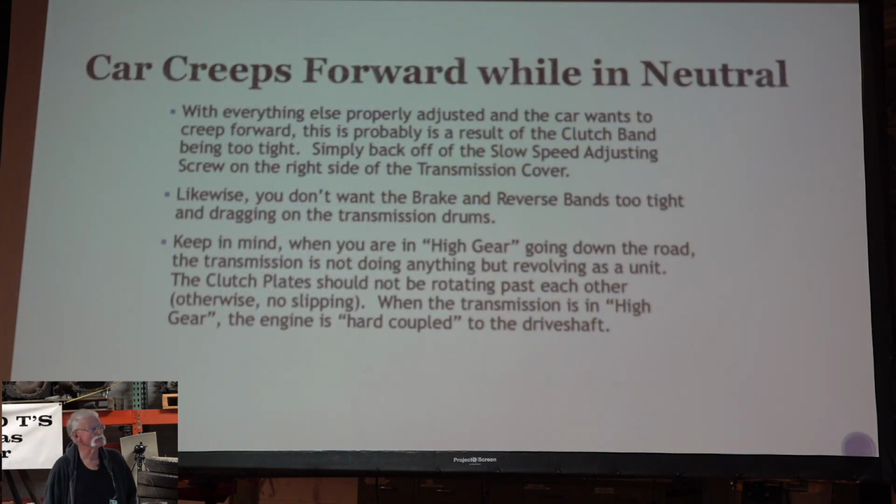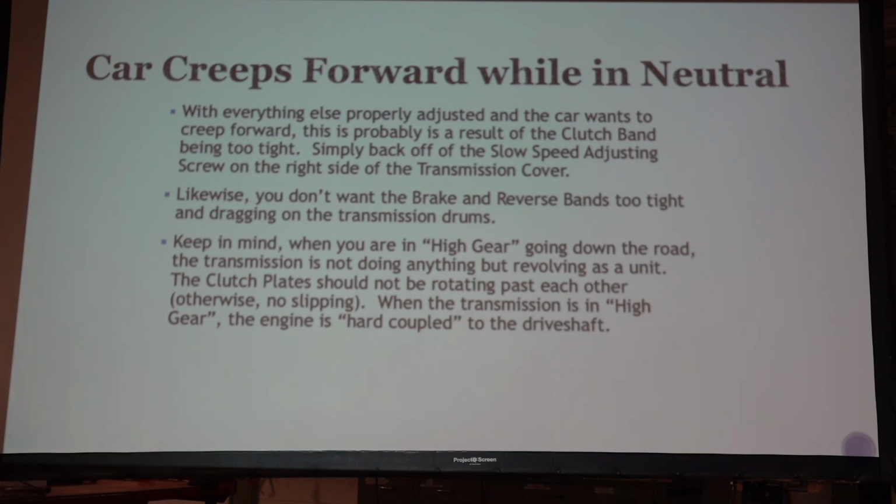So if the car creeps forward while in neutral, and everything else is properly adjusted, and the car wants to creep forward, could be the clutch band is too tight. And if that's the case, you simply loosen the nut on the clutch and unscrew that screw on the side of the transmission, which is the other side of the clutch pedal. And likewise, you don't want the brake and reverse too tight and dragging on the drums.